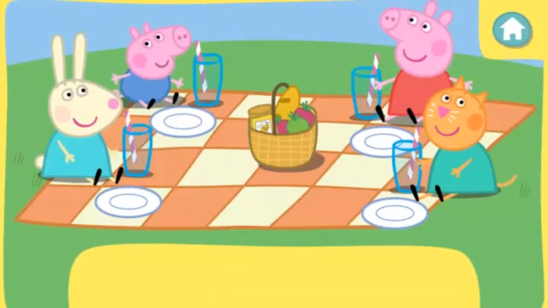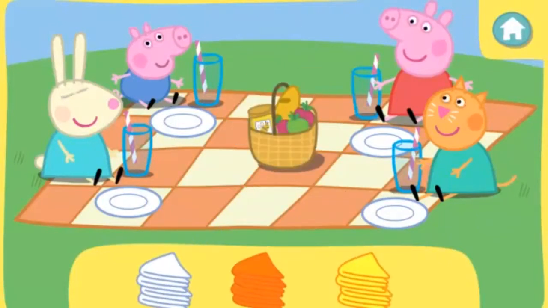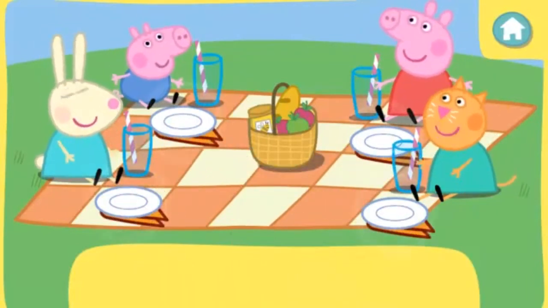Now everybody needs a napkin. Click the correct color napkins to pick them up. Then click the picnic blanket to give them to Peppa and her friends. They would like to use orange napkins. Well done! Everybody has the correct napkin. 4 napkins for 4 friends.